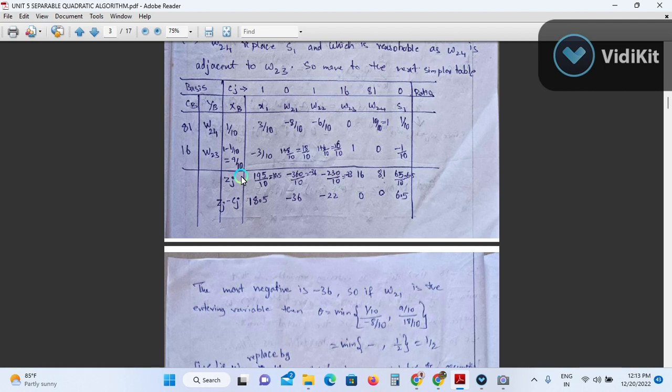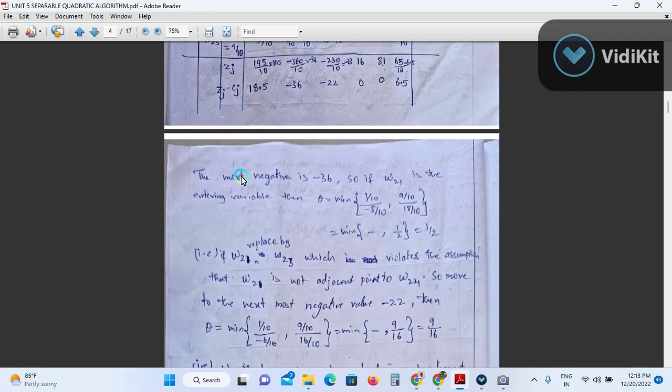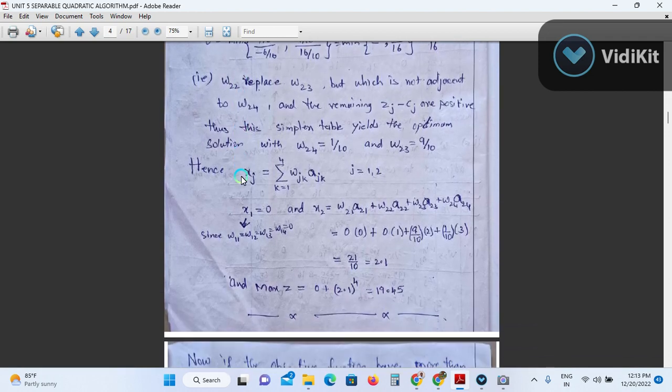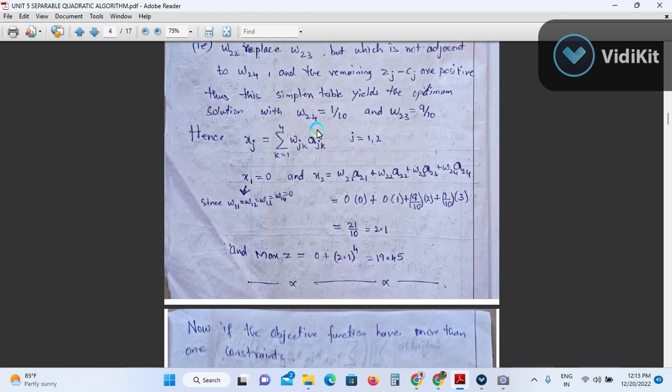Now using all these values, we have to substitute in the given objective function with these things that we already know, right? So xj is nothing but the summation of wjk into ajk, right? So x1, from the table we observe, is 0 because it has not appeared in the basis variables. Therefore x1 is 0, and for x2, if you expand it like this, we observe that W23 and W24 exist, and the remaining things are absent, in other words, all zeros. Therefore W21 is 0 and W22 is 0, that's what I'll put in.